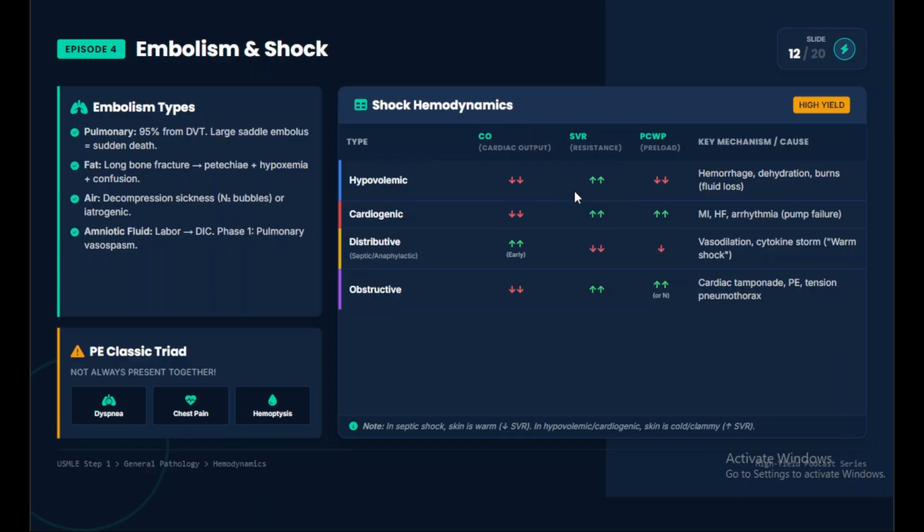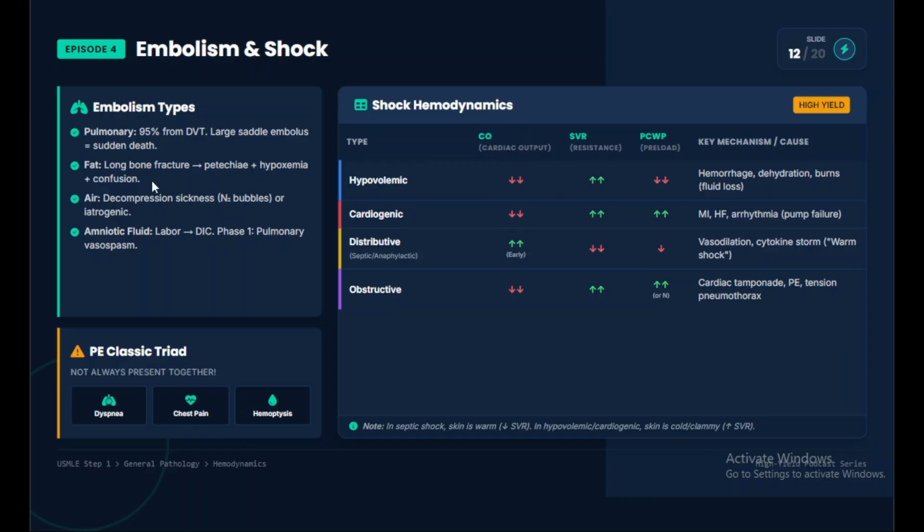A huge saddle embolus blocks the pulmonary arteries, and this leads to sudden death. So remember, the classic triad may not always be present together, but more or less this is the clinical scenario: the patient is immobile, or is someone like a truck driver, and now he is coming to your emergency department with dyspnea, he cannot breathe, and he is having a high respiratory rate, and that's a very classic scenario of pulmonary embolism, right?